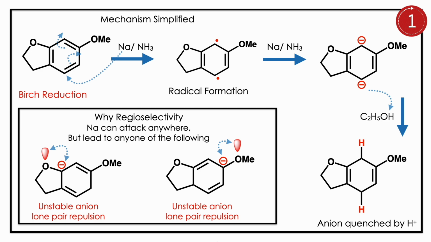So the only pathway is radical formation away from the O-methyl as well as O. Since both O groups are mesomeric, it is distant from both O-methyl groups. So reduction happens, you have a dianion, reduction happens consecutively, and it is quenched with H+. The concept you have to learn here is that the anion cannot form near the O because the lone pair and the anion both repel each other. It creates the regioselectivity.